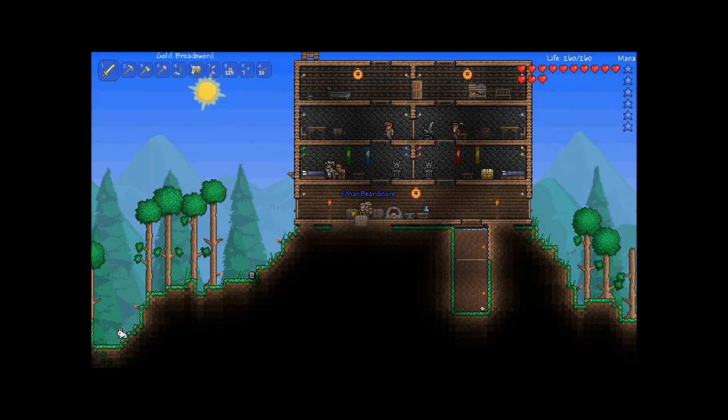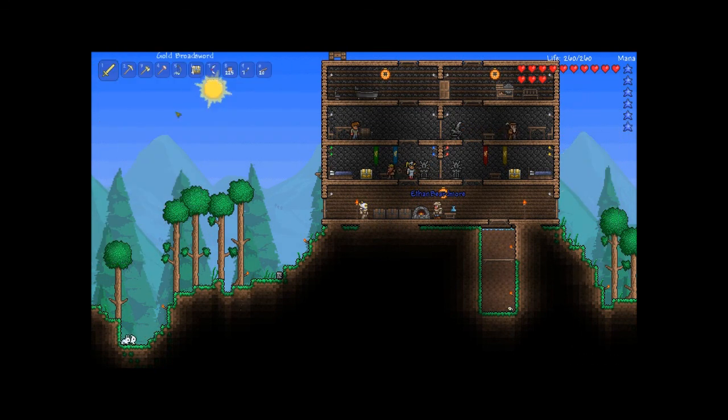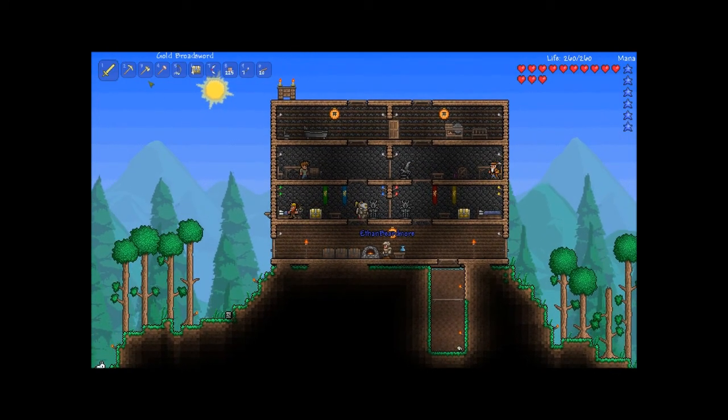37 copper, 9 silver. Oh, I can make a silver axe. Can you kindly leave the chest? Okay, thanks. I'll put the Hermes boots in there. You can make a silver axe. I'm gonna make a silver axe. Okay. I don't know actually how much I really need it.